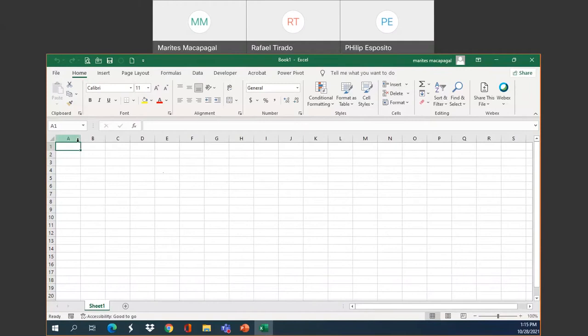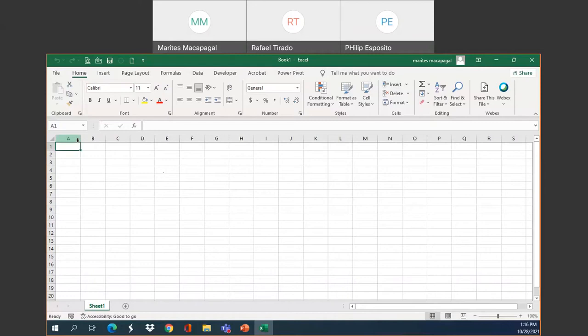So I am going to navigate and show you the last column of worksheet number 1. If I press the Control and the arrow key, it will bring me to column XFD. And that XFD column marks the 16,000th column in this worksheet alone. So you have 16,000 columns. To go back to A1, you simply press Control Home, and I am back to A1.